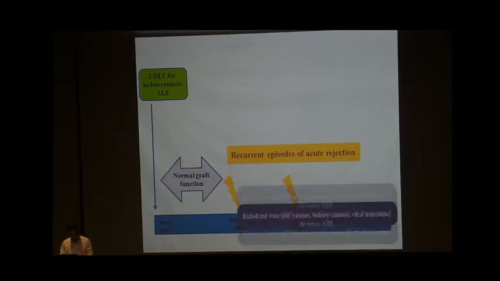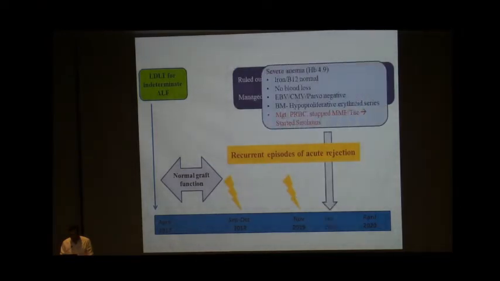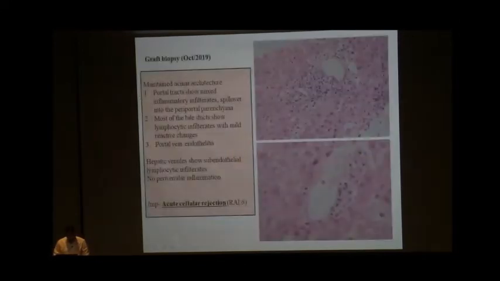This case received LDLT in 2017 for indeterminate ALF, and had normal graft function for 2 years. Now you can see that the first acute rejection is coming quite late. Two episodes of acute rejection in September and November back to back, both times treated with methylprednisolone, and responded, but then he developed some adverse effects related to tacrolimus, which was proven by bone marrow. It was stopped, and after stopping he developed another episode of rejection in April 2020. However, despite these 3 rejections, he continues to do well and has not gone into chronic rejection.